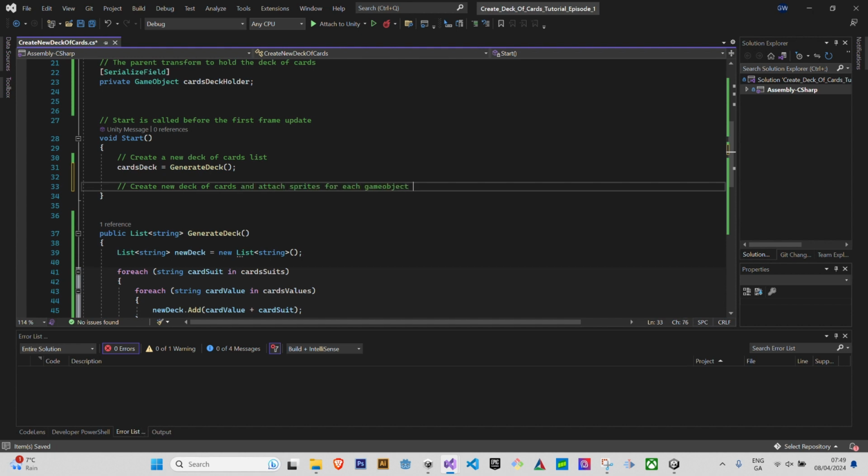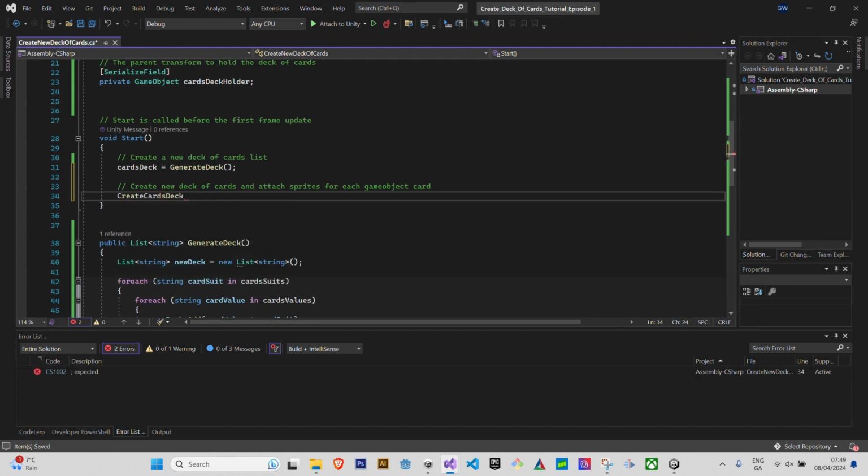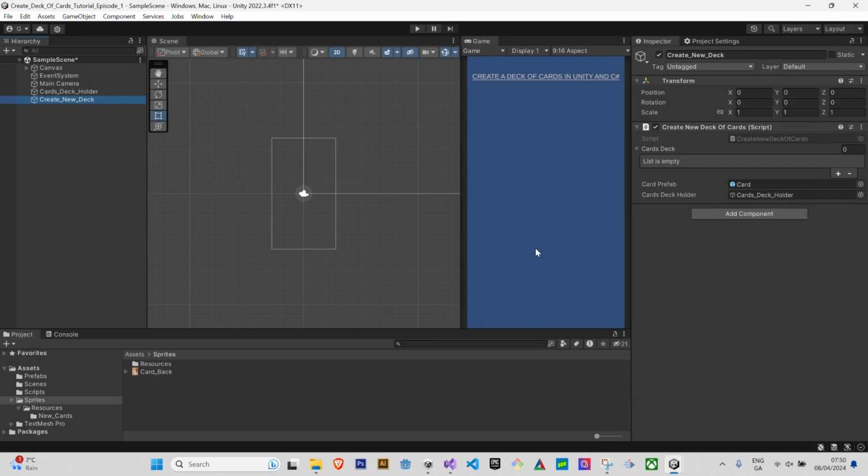In the Start function, call the CreateCardDeck function and pass the cards deck list. Go back to the editor. Click on the Create New Deck class. In the inspector, assign the card prefab and the card deck holder.